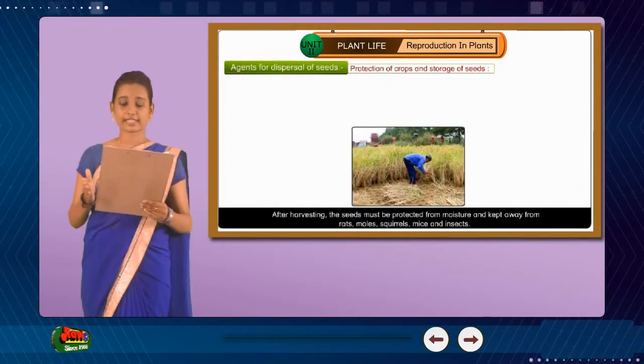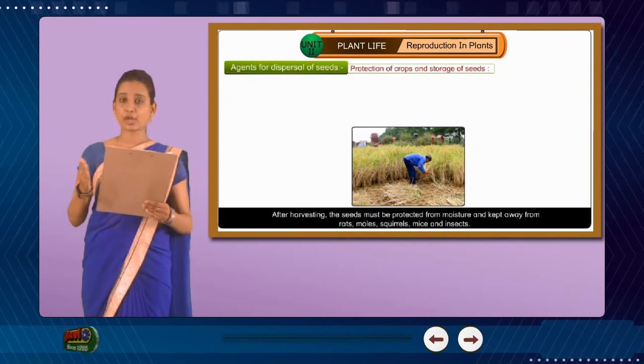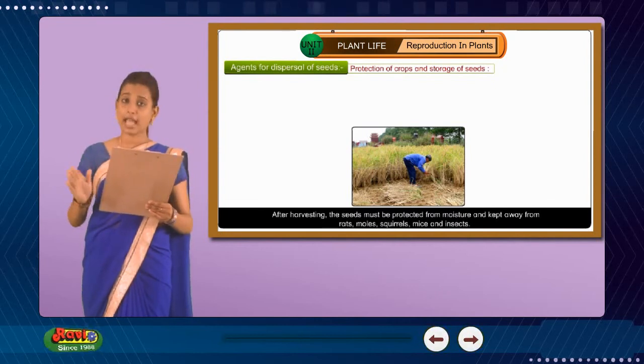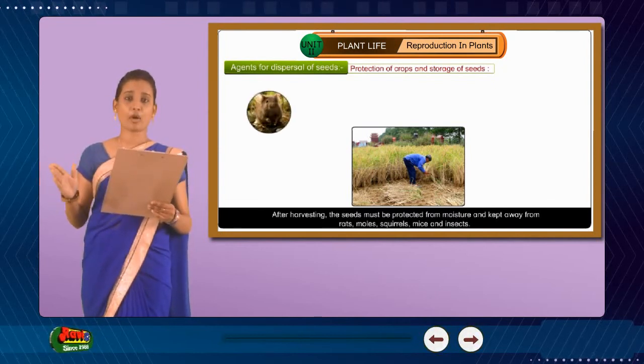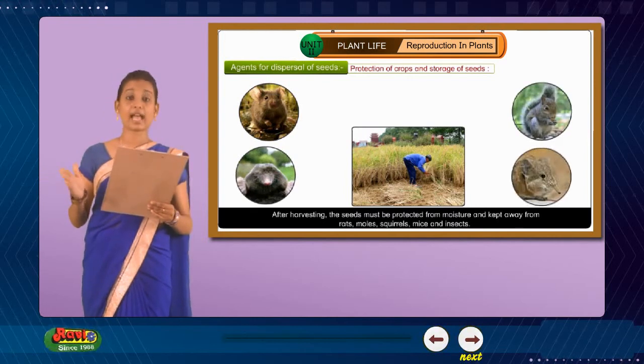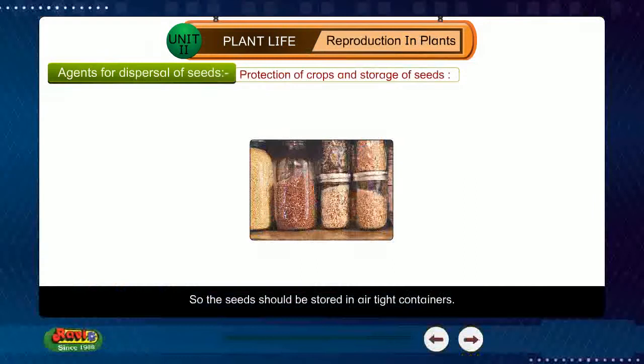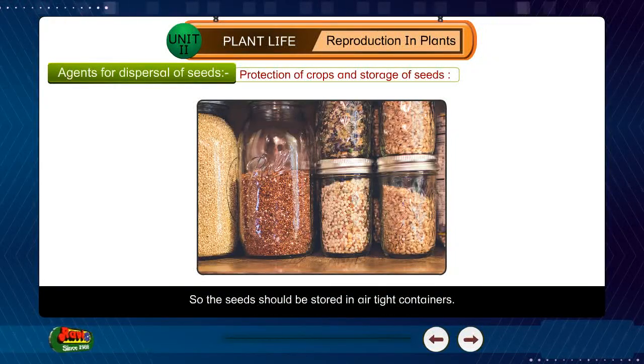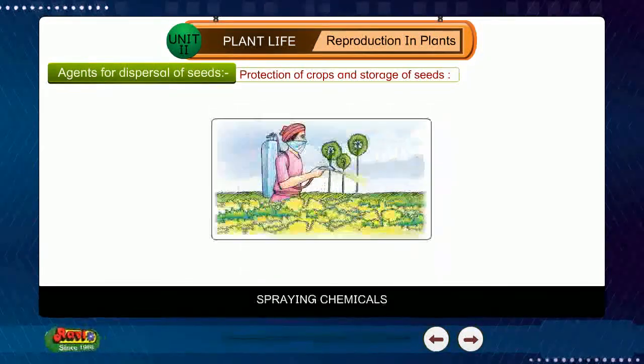After harvesting, the seeds must be protected from moisture and kept away from rats, moles, squirrels, mice, and insects. So the seeds should be stored in airtight containers. Spraying chemicals.